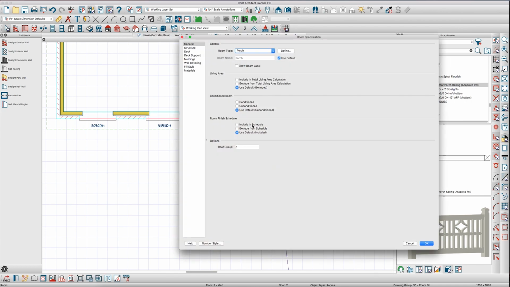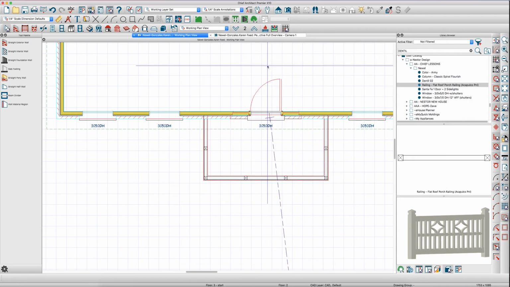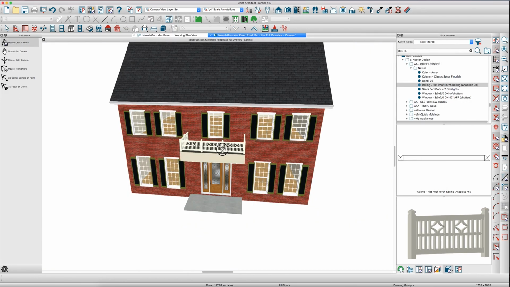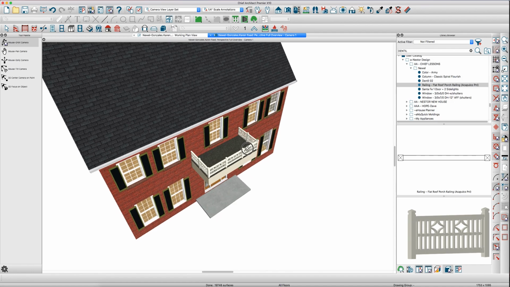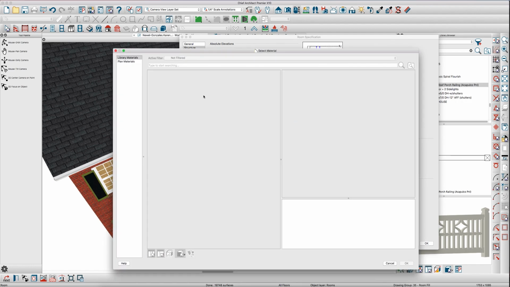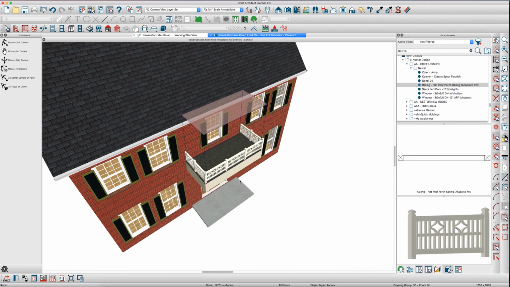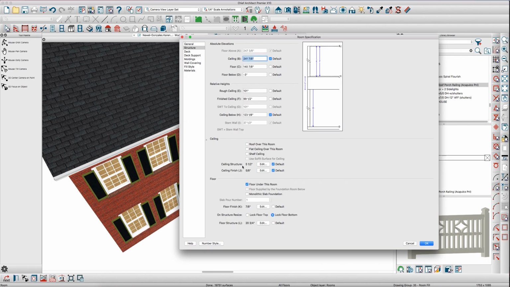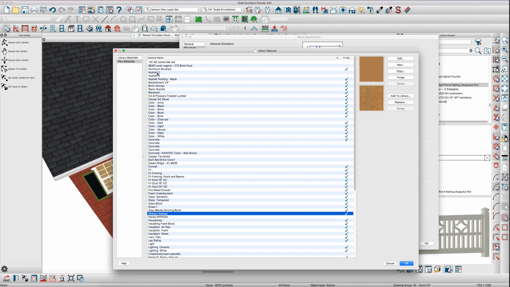Then open up this room and make sure that it doesn't have a roof over it. It'll look like this probably when you start. Just uncheck it. And then if you look at it, you basically have your railing on a, and I've done this before. This is why some of this stuff is coming in, but you probably will have flooring right here. Floor finish, you'll probably have like hardwood flooring pull in. Who knows, it might look like this when you pull it in. So all I'm doing is changing the material of the flooring to asphalt.